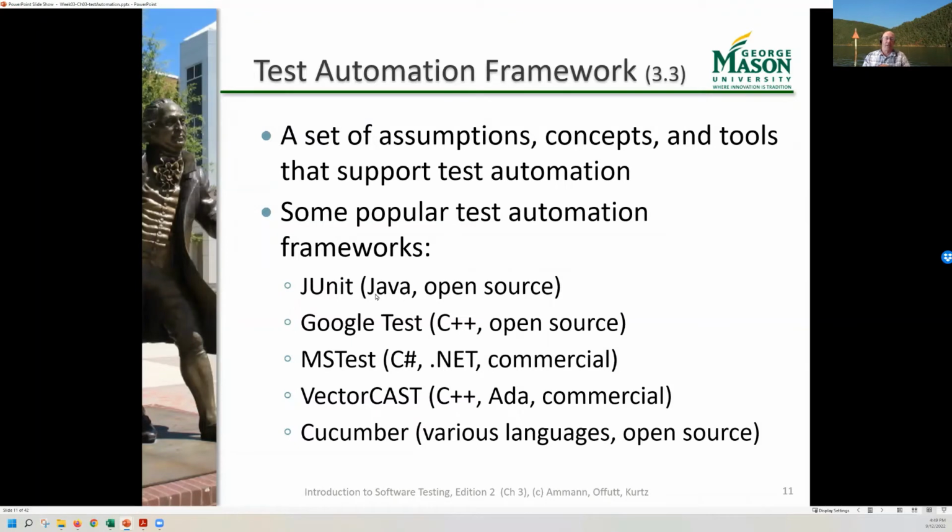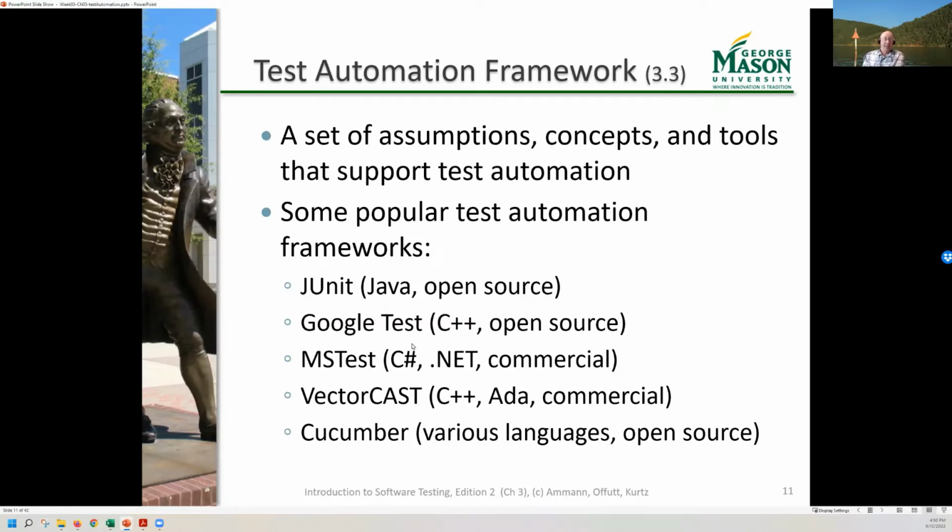If you're writing Java, then most people that are writing code in Java are using JUnit as their automation framework. If you're writing C++, there are dozens, possibly hundreds. Google Test is a common one that's pretty well regarded. I use it for C++. I like it because there's a lot of information out there. It's pretty well documented, and it's really easy to go out to Stack Overflow and find an answer to the question without asking it. Or if you can't find a similar question, then ask it and get an answer, right? Because there's a lot of people out there using Google Test.